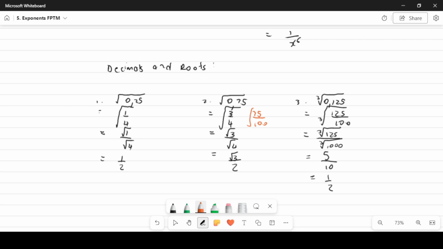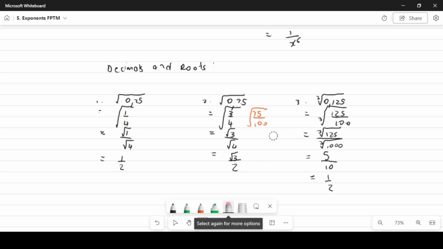Now, what did we discuss under fractions? We discussed equivalent fractions. So how can I equivalently express 75 over 100? If I put this in my calculator, it should give you 3 over 4, because 3 times 25 over 4 times 25 is 75 over 100. But since there's a common factor in the numerator and denominator, I can cancel, and that leaves me with 3 over 4. Then we take the square root, and that's how we come to this step.